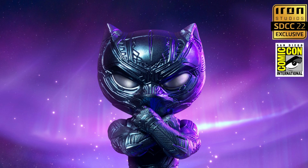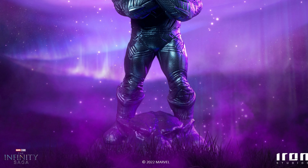With clenched hands and his arms crossed over the chest, the Wakandan gesture, a symbol of great respect, the avenging feline monarch hero poses on his advanced black technological attire on a rocky base shaped like the Panther's head. So that's another cool thing down below. I don't know if you saw that, but it's a Panther's head down there. I love it. I am not going to be Googling it to see what it's worth. I'm going to probably take it out of the package and put it up top. Rest in peace, Chadwick Boseman. We love you. We'll miss you. And man, did y'all see that Wakanda Forever trailer? No time. We'll get on to that later.